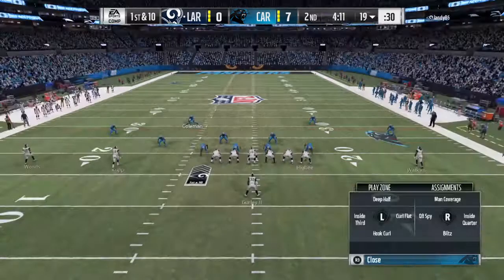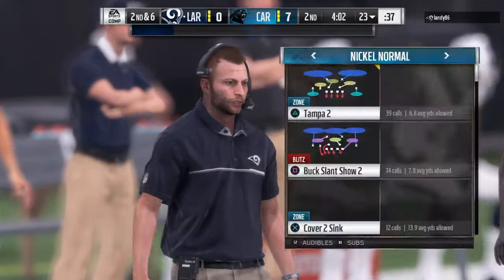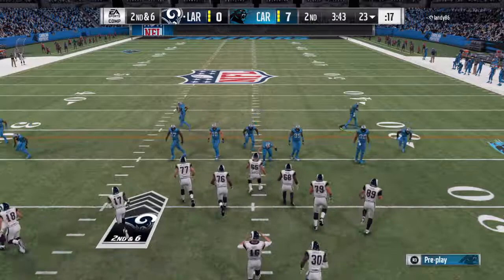They'll start out on the ground with Gurley, and he'll push forward for about four up to the 23. Well, they did throw interceptions on their last two drives, so no surprise at all they decided to start with a running play. I'm actually a little bit surprised, though, that they got as much out of it as they did. Yeah, decent little gain. Puts them in a pretty good spot for second down. Under four to go now as the clock runs and they come up on second down.